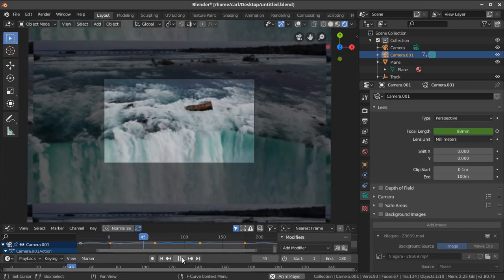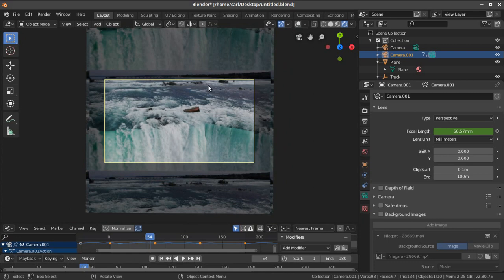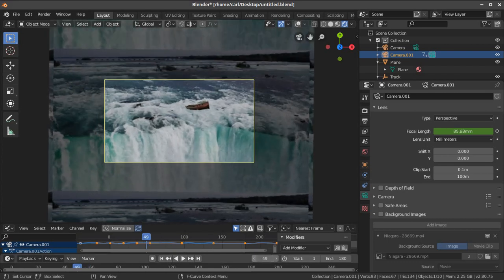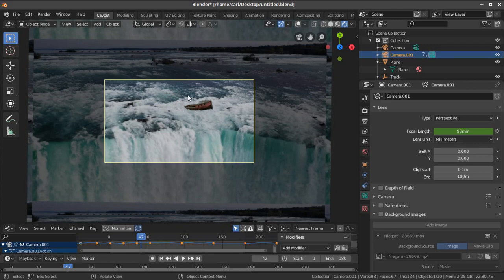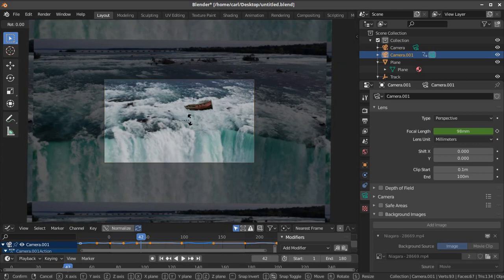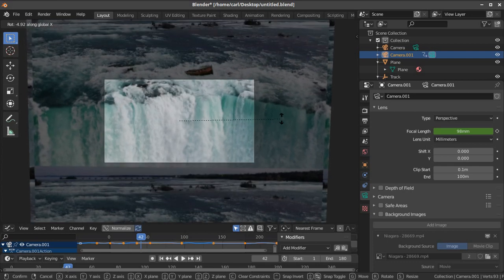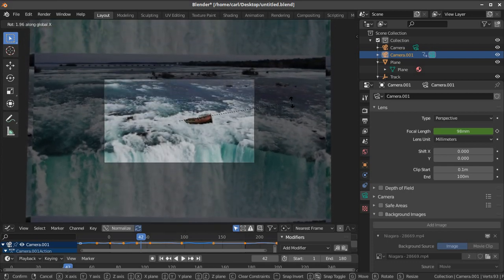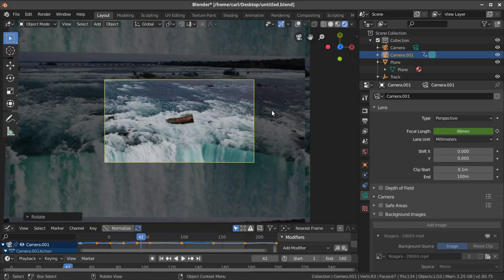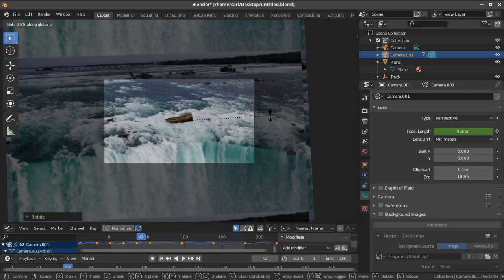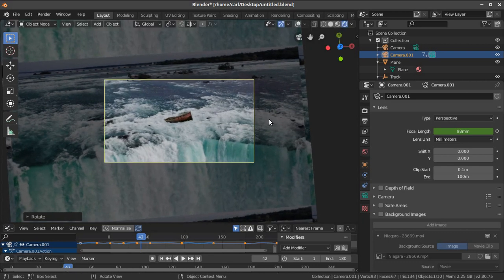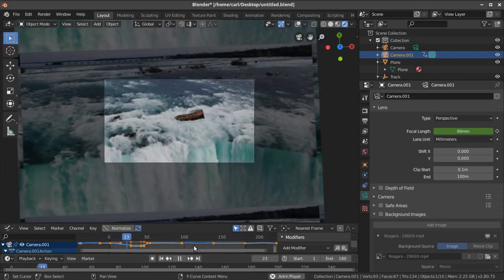So once we get out to this frame, we want our rotation to be where it's at. So I'm going to insert for the camera rotation, but I'm going to go back from there to this point and set a new rotation. So we're going to rotate on the x-axis up. So we're looking a little bit more centrally at our boat. Rotate on the y-axis a little bit. I'd even rotate on the z-axis just a little bit to give a little bit of a skewed slant, and I'm going to hit insert rotation. So this is what we have.